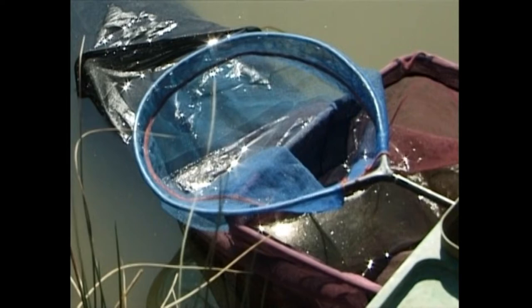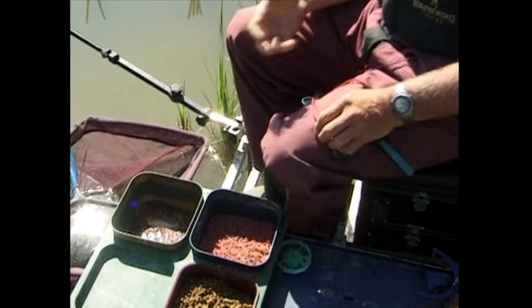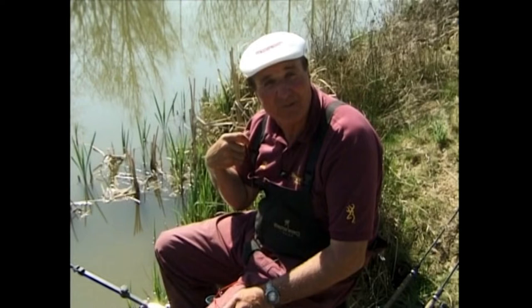Now I've been fishing with casters and maggots, feeding casters, maggot on the hook. Quite often it's good to start with that, just to spark the swim off, and I caught some early tench and bream, and it's been good. But this is a commercial fishery. And what happens is that these fisheries in winter, when nobody's fishing them, they actually get fed with pellets. So that is their natural bait.